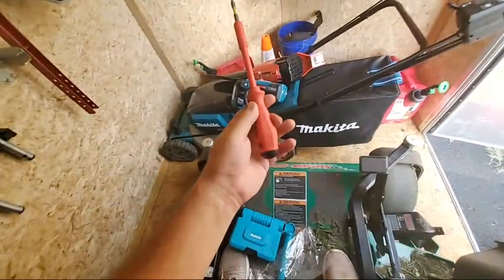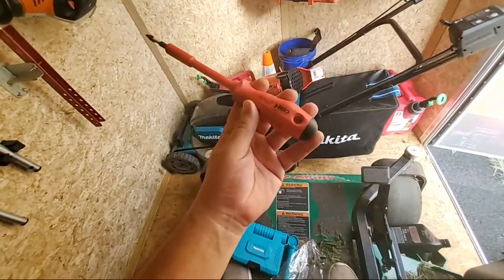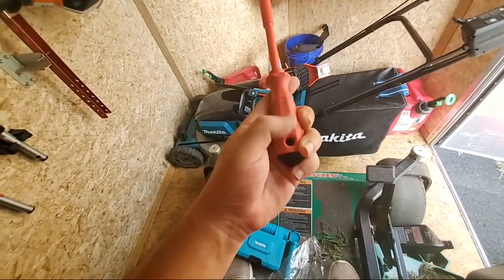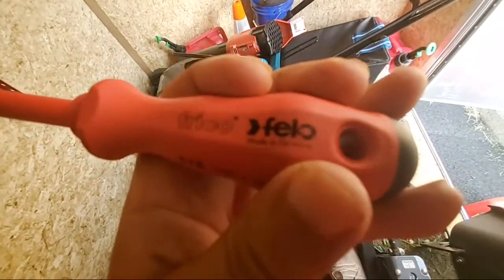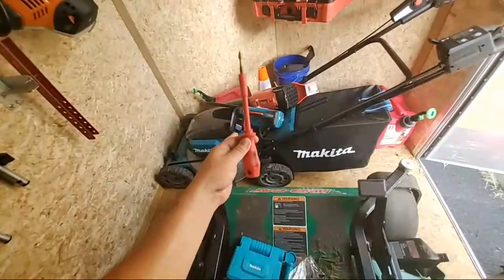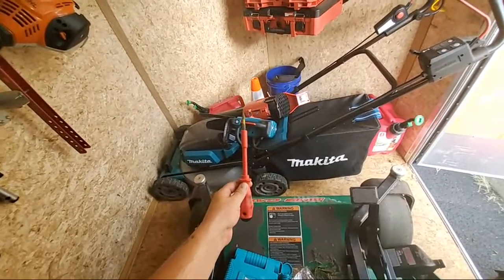I haven't featured Felo on here a lot, only because we've got a lot of the Wiha and Wera stuff. This won't be on here too long. The logo is starting to come off a little bit. But who cares? Anyway, it gives you that added length, and it's a great way to save space.